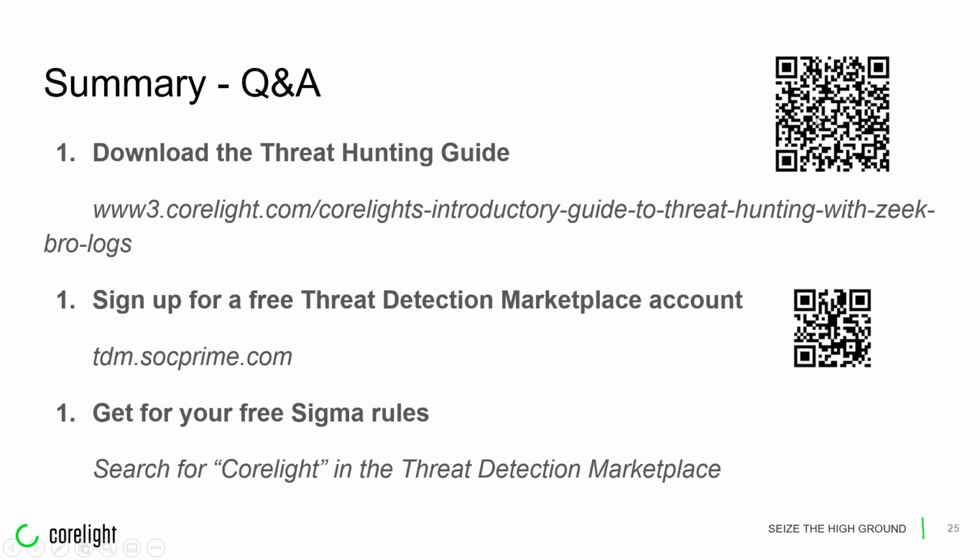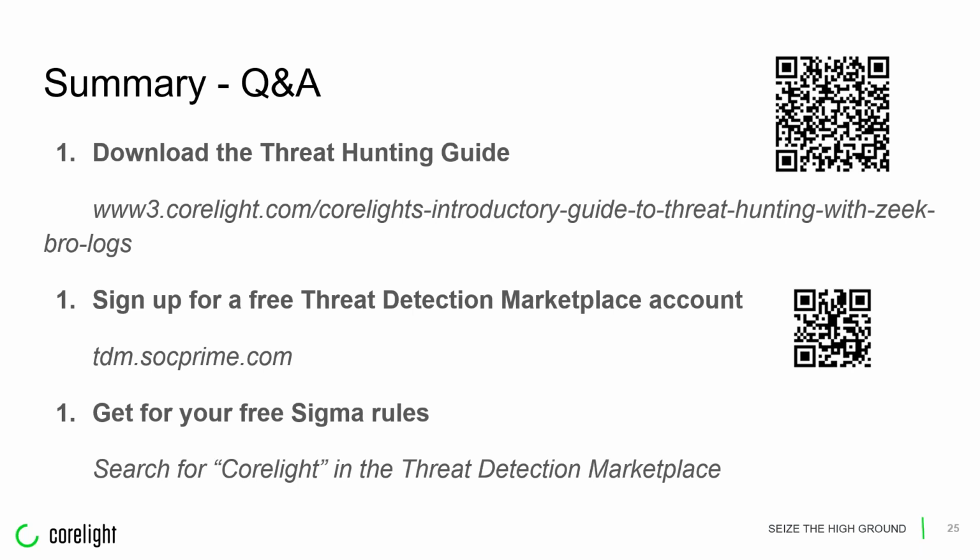Yeah, so the rules will work with open source Zeek. As I mentioned, there is a subset of rules, a pretty small subset, that have some of the Corelight proprietary data fields, so those particular ones won't work. But the majority of the rules will work with open source Zeek. Again, the only issue is how you name the log index names in your SIEM.